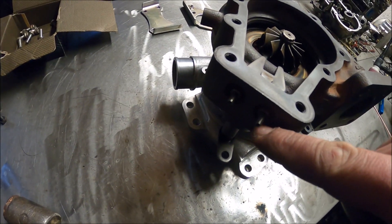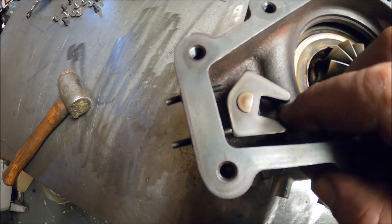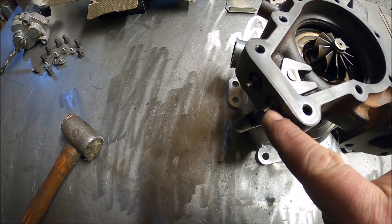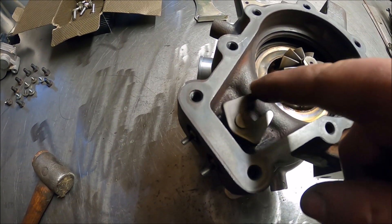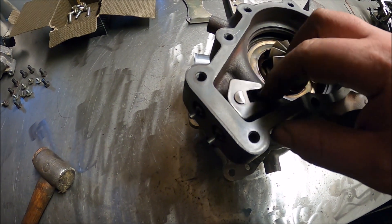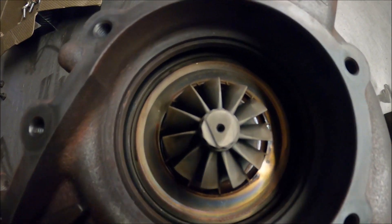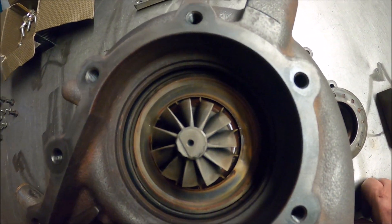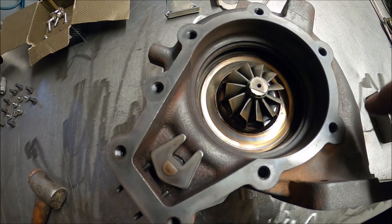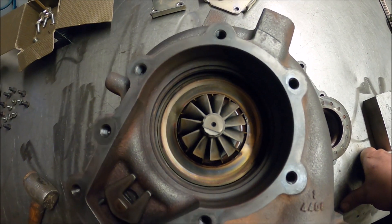It's also got these limiter screws, which is quite good. Basically it limits the maximum closed and open positions. If you're really tweaking this, you can loosen the limiters and make it move less or a little more if you want — generally this would be set up good enough for almost anything. The IHI turbo wheel is practically new, absolutely normal condition. As you can imagine that is a really big housing — if it were an A/R rating it would be like A/R shit loads.